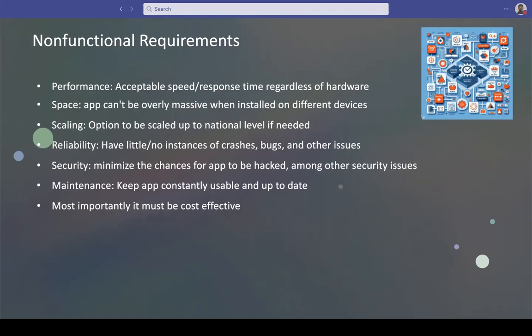Obviously, it needs to be reliable, secured, and also it needs to be able to be maintained once we pass the finished project off to the client. And also, lastly, and most importantly, it needs to be cost effective. Since it is an all dues and donation nonprofit organization, it has to stay within the cost range that Microsoft allows them to have.